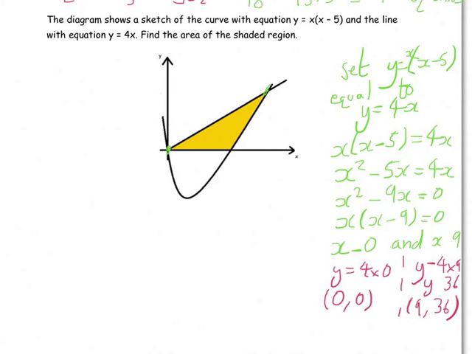Now this time we're asked to find the enclosed area here. It's slightly different to the last example, because if we find the area under the curve between that point and that point, we're going to have this section here, which would be a positive solution, and this section here, which would be a negative area. So we'd actually have to do it in two separate parts. We'd have to integrate between here and here to find the area I've just shown you, and between here and here to find the area here, and add them together.